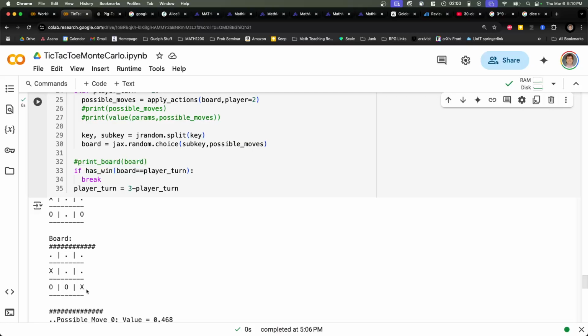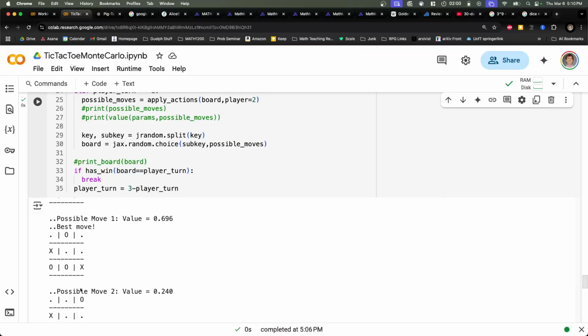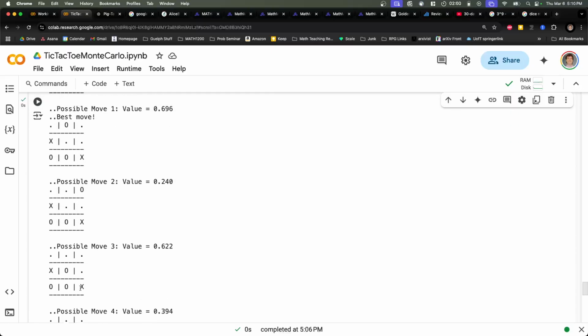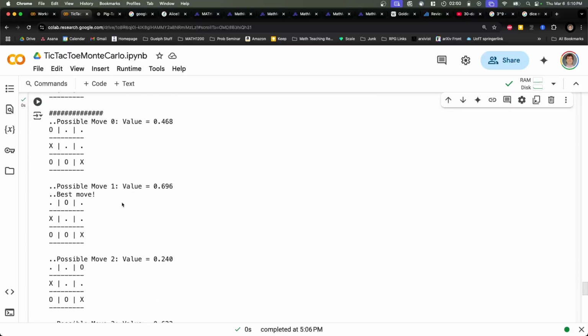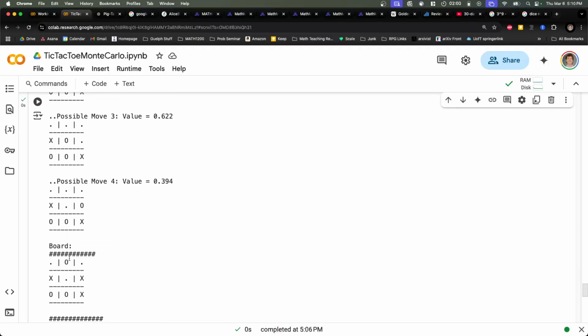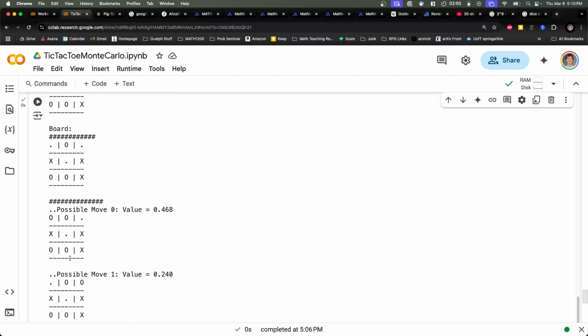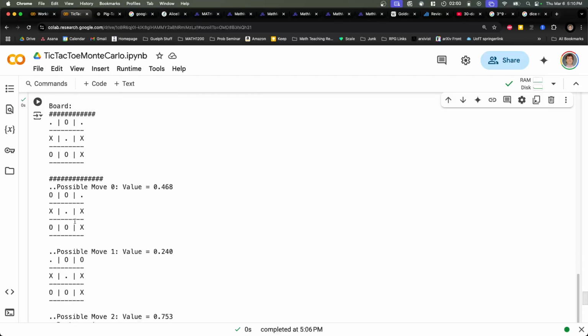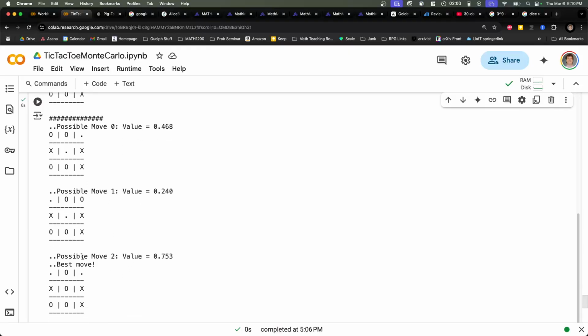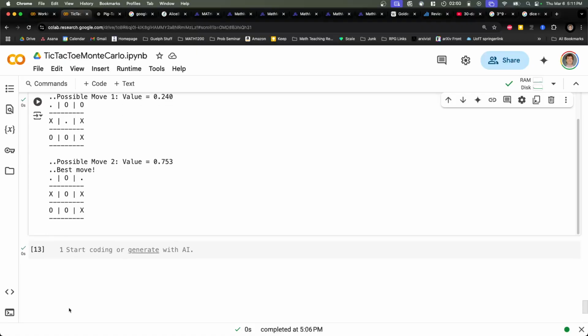Oh no. A lot of the times I will just win the game immediately, but in this situation I didn't. So let's see what I did next. What was my favorite move over here? Best move. Oh, in the top, apparently. The top middle. The truth is, because the other guy is playing randomly, anything that gives me a potential 3 in a row is about as good as the other one. Now let's see if we find the win. This will be embarrassing if we don't. Okay. 0.468, 0.24, 0.75, best move. So we think if we play here, we're going to win 75% of the time. But that's the best we got, so we're going for it, and then we won the game.